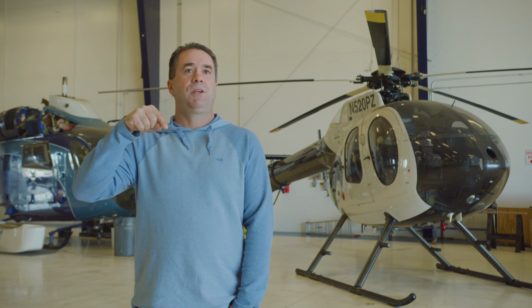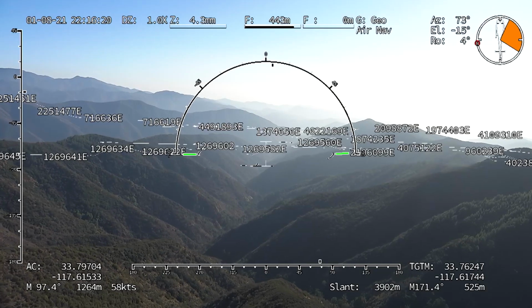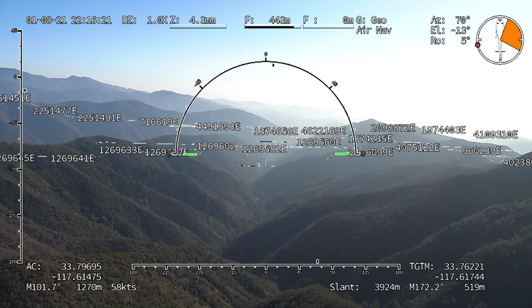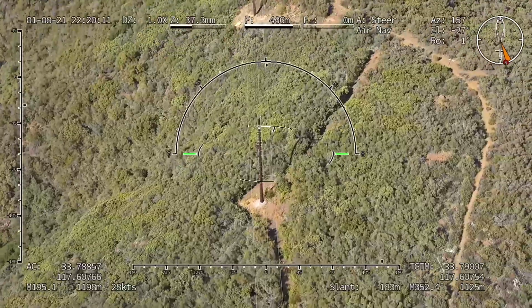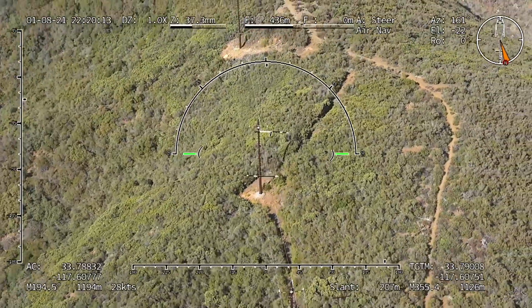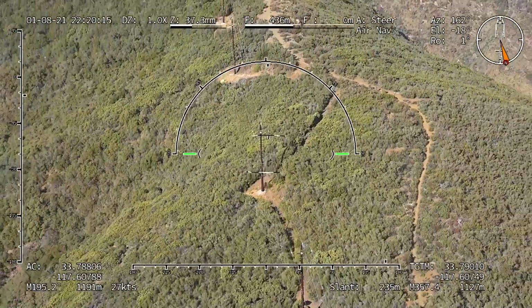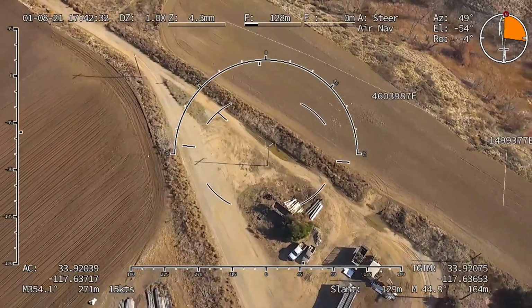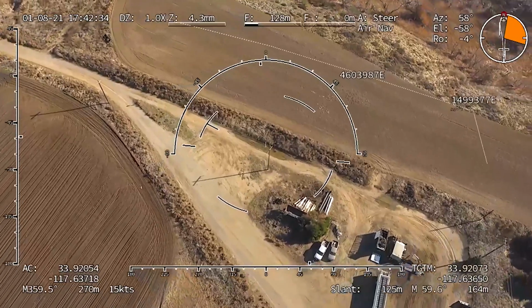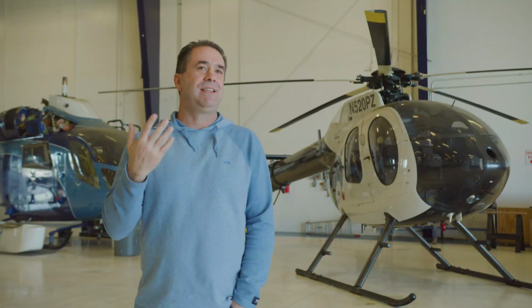Now, say you go to the top of the mountain and you go to orbit and you want to orbit the peak, but you don't know the altitude value of that peak. When you orbit, the system is thinking it's looking at the ground through the peak at the altitude you were at the base. So it's holding a point somewhere off in the distance rather than at the mountain peak. So having DTED data is super critical for any rough terrain.